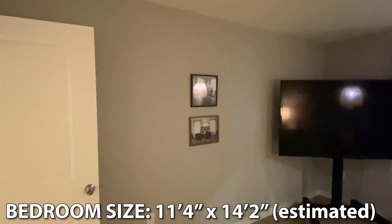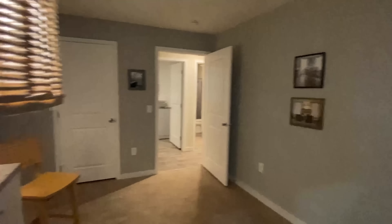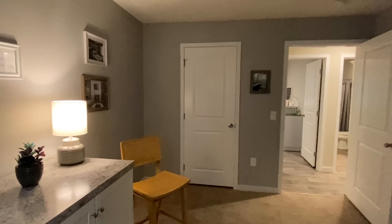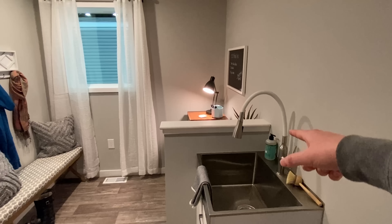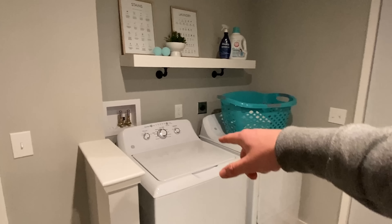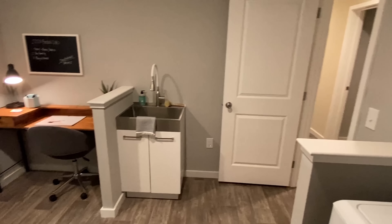Let's check out this next bedroom. Obviously they'll have a lot of literature and stuff on the TV here at the show, but this could be another kid's room — or fellas, this could be the getaway room if you need that. As y'all know, we've got another child on the way, so things are starting to get real at home. We've got a spot for your washer and dryer here — that's the side door we looked at on the exterior — plus another hanger for coats and a great amount of space in this utility room.